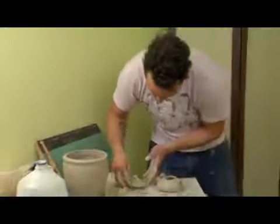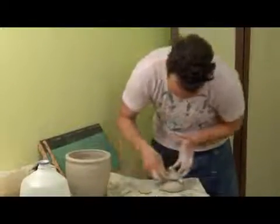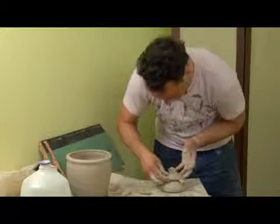And go. Take your lid. Make sure it's all sized up the right way. Then we're going to go back and we're going to clean it up with this little guy here.